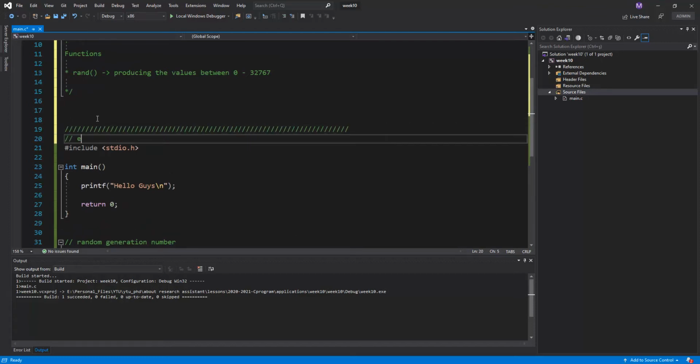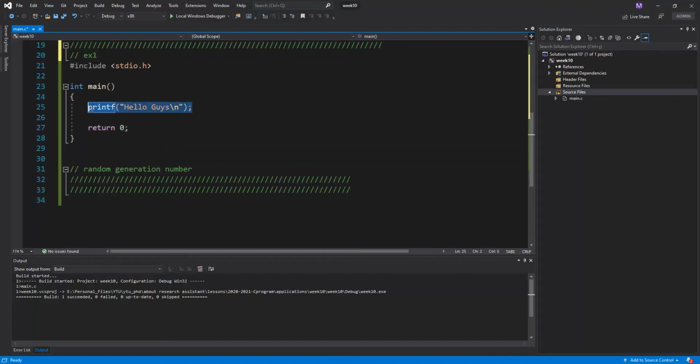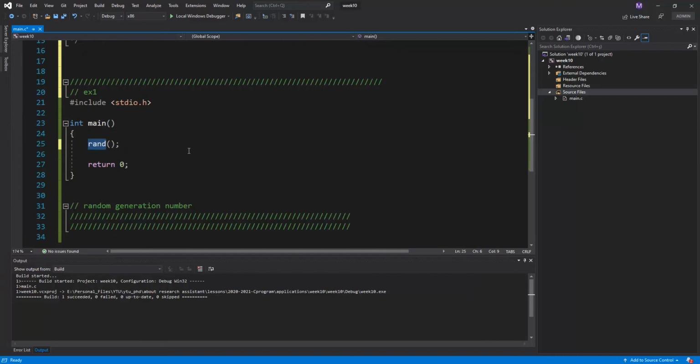If I'm using this function block, I can explain with the following code in this structure. Suppose this is our function body. If you want to learn how to use the rand function, search online gives us the return value and its parameters. If I right-click and go to the definition of this function, we can use this calling technique.